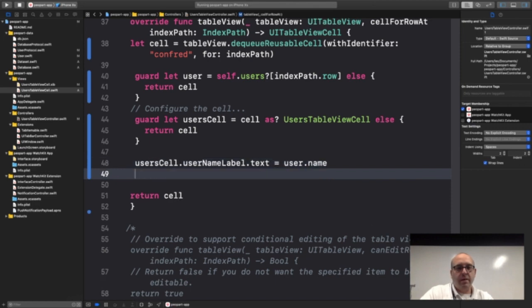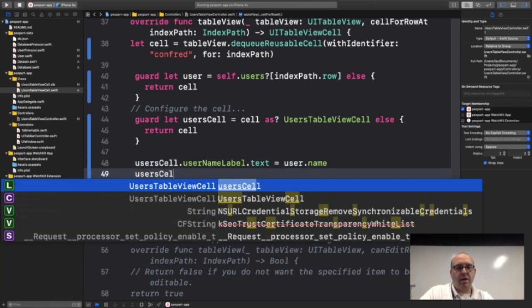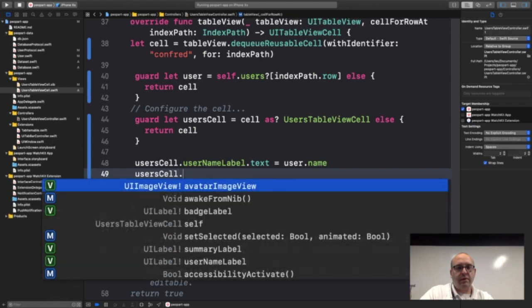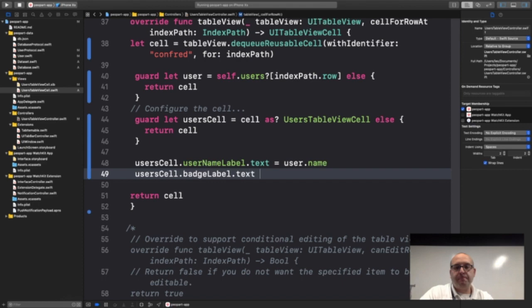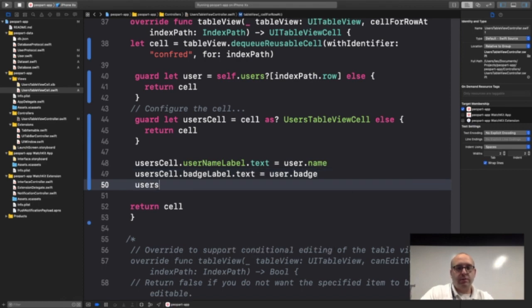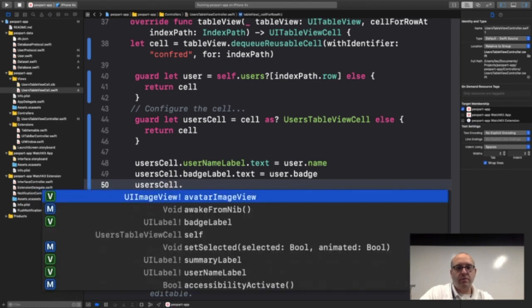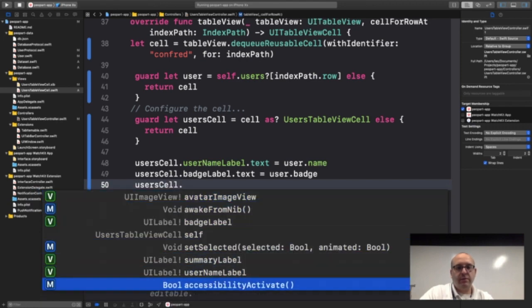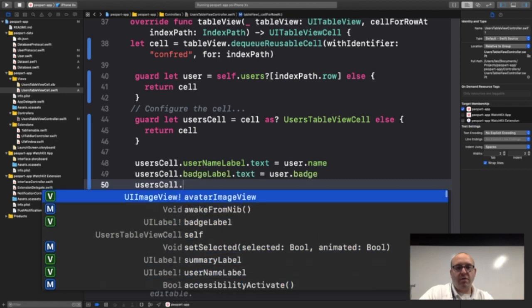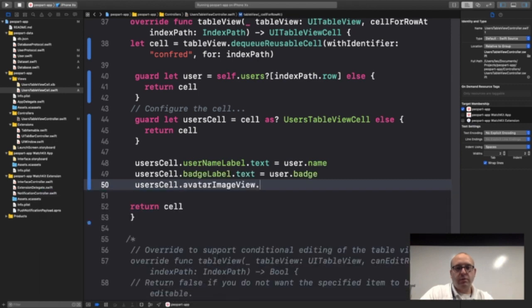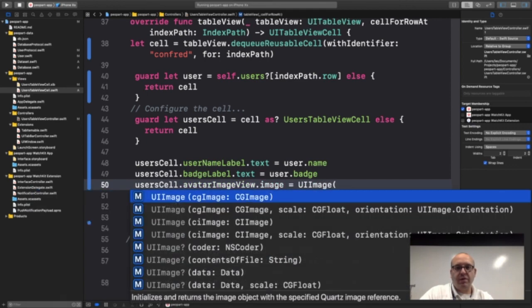Now back here, let's set the name text, and that's the user name. Users cell dot, what else was there? Badge, right? User dot badge, users cell dot our avatar image. I think this we're going to need.